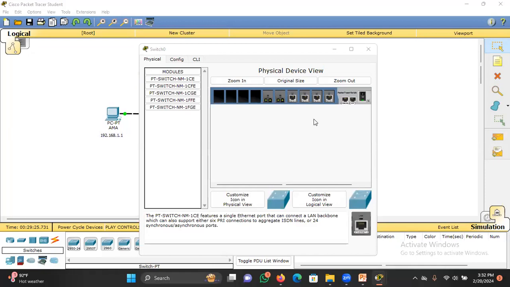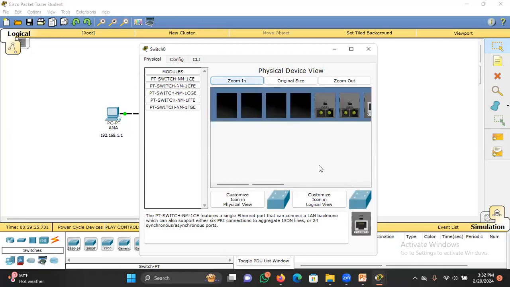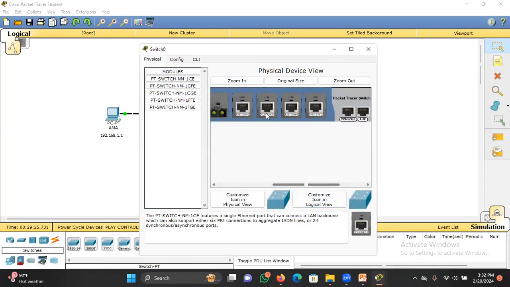When you look at this, let's zoom in and check how many ports. We have 1, 2, 3, 4 ports. So it means that this switch will allow only up to 4 computers.